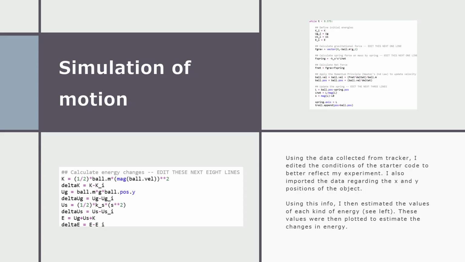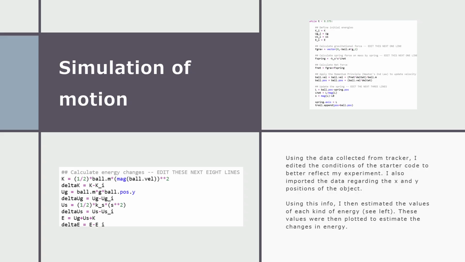And on the right here, sorry, I have my initial energies and my gravitational force vector as well as my spring force vector, and when you add those together you should get the total net force. And then we also have the position update formula and the velocity update formula, as well as the spring update formula, where we just change L hat and the magnitude of L hat as the spring mass system moves.